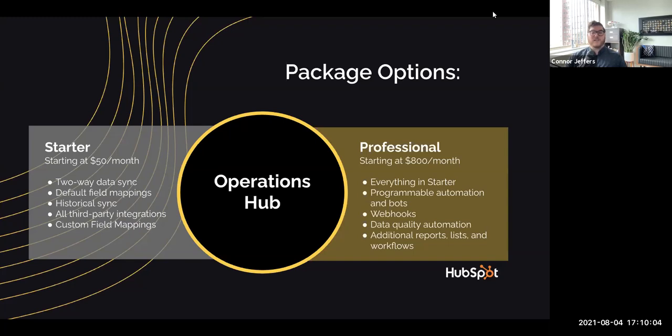And then at the Operations Hub Professional side, primarily what you're going to add is programmable automation and webhooks. So how can you connect to other systems? How can you push and pull data between other systems? And how can you really take some of those operations functions and extend them with custom code, custom actions, expanding everything that you're able to do within those two tools. So that's the difference between the two tiers. It's something we get asked pretty frequently, and I want to make sure to define for people.